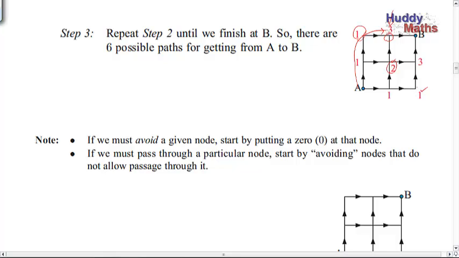Okay, and we've been to here, so we want to go to this node. So how many ways can you get to that node? Well, we've said to get to here is 2 ways. Get to here is 1. So overall, ending up there is 3. So then to get to B, there were 3 pathways to get to that point, 3 to that, so you could have come around either way, so your total pathways are 6.